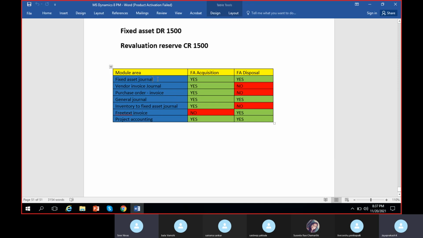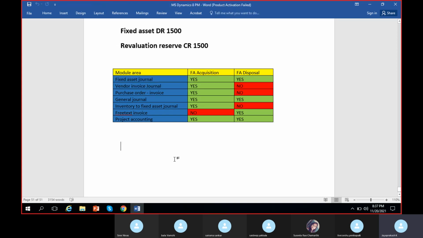For the other one, when you are not buying from a specific vendor, and you are normally buying from your reserves or your cash account, you can use the fixed asset journal directly. For acquisition and other related transactions, like posting depreciations or acquisition adjustments or any slight adjustments, you can use the fixed asset journal on a regular basis.